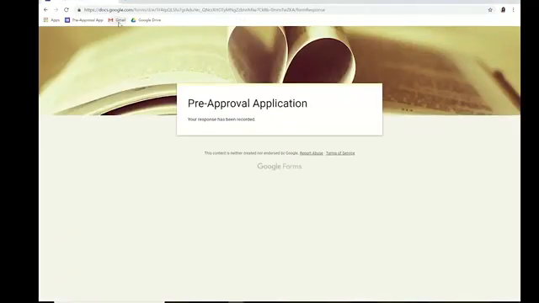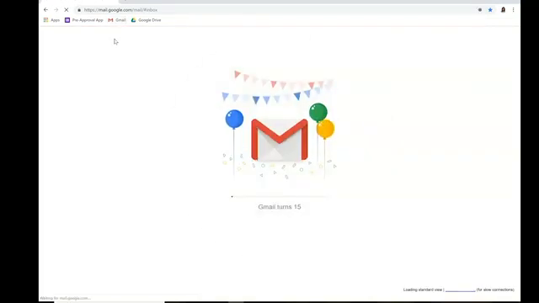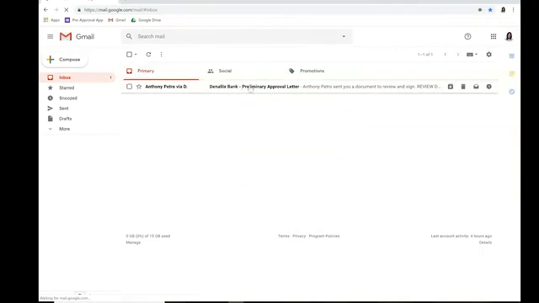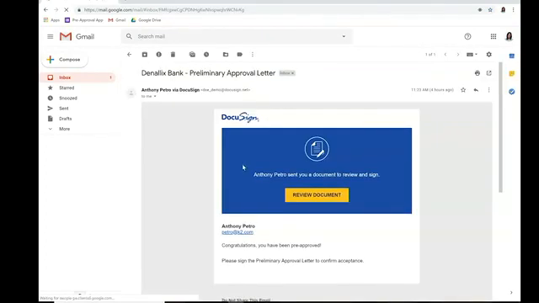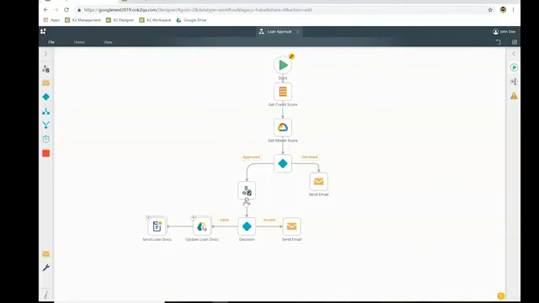And with that, we've really quickly shown you how, with the help of Google and K2, Denalix Bank was able to build out this pre-approval loan process very, very quickly. Tying into multiple different systems for credit scoring, tying into advanced AI and ML capabilities on top of Google Cloud to make decisions, and then routing tasks to the right people at the right time. With that, that's all we've got time for today. Thanks very much.